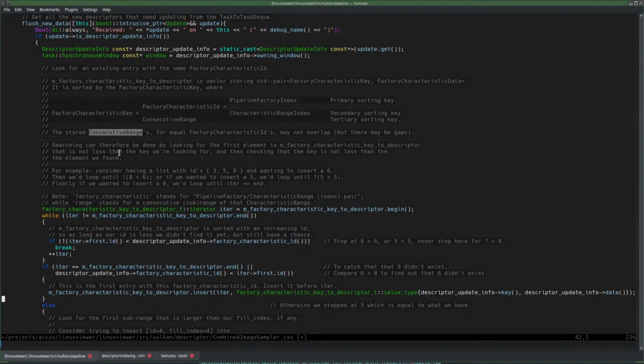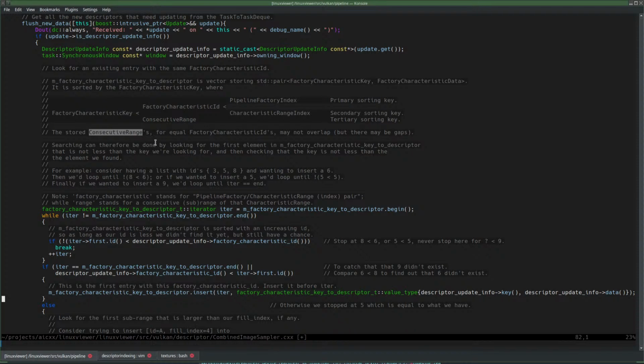Searching can therefore be done by looking for the first element in factory characteristic key to descriptor that is not less than the key we're looking for. And because they become larger and larger, and then checking that the key is not less than the element we found.